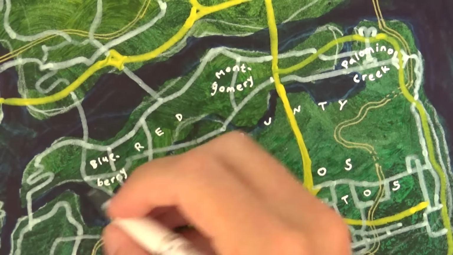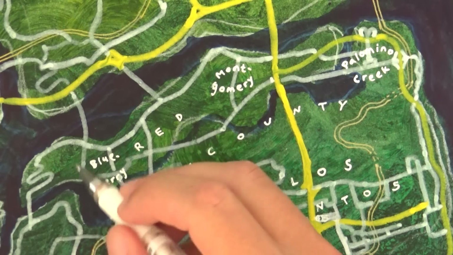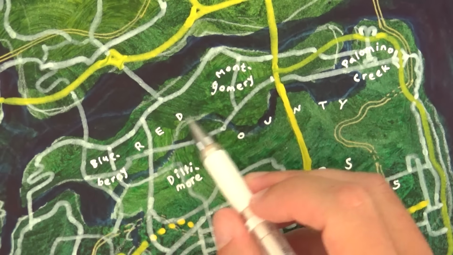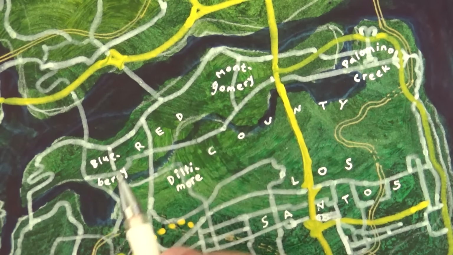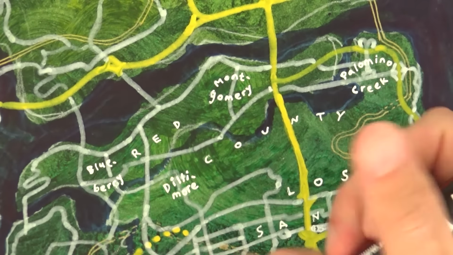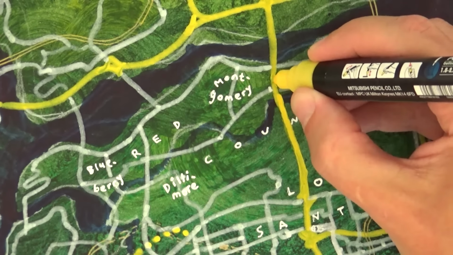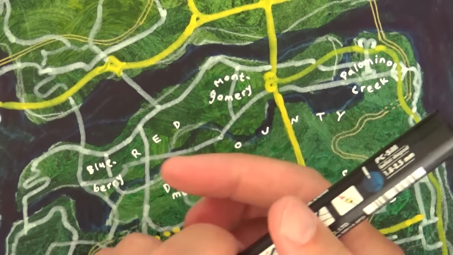And in Red County we also have the Panopticon, a hill and a large logging camp. Also the Fern Ridge forested area here in the center. I think I forgot to show you that this is an intersection of the highways here. Like that, the Montgomery intersection.